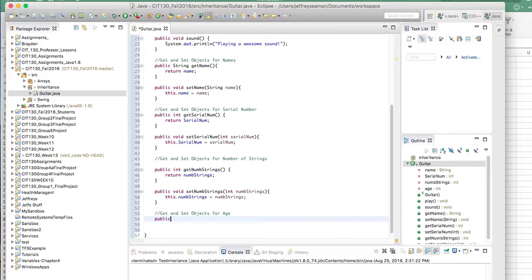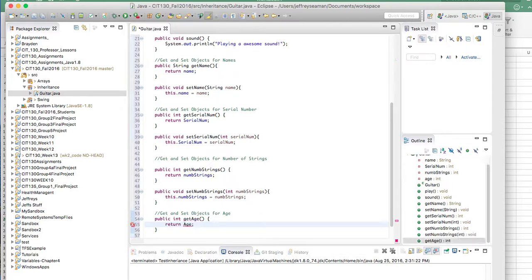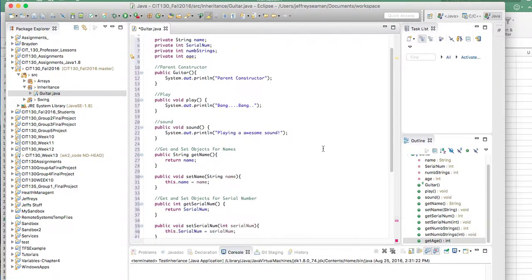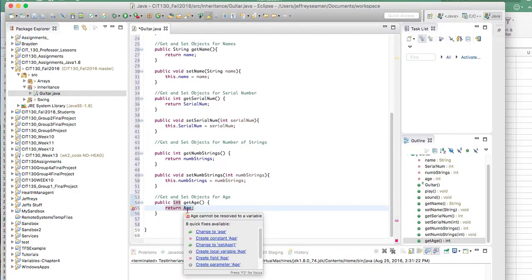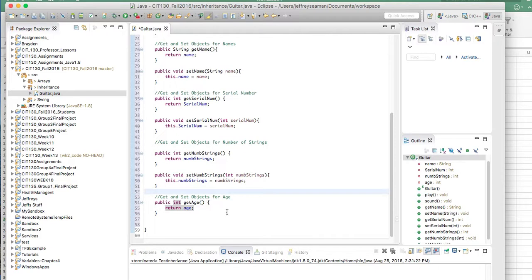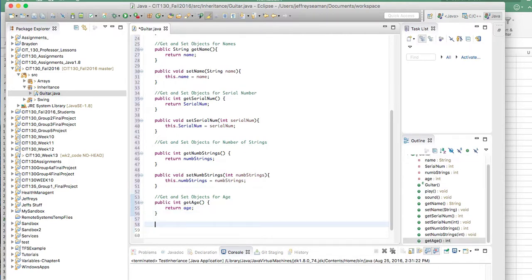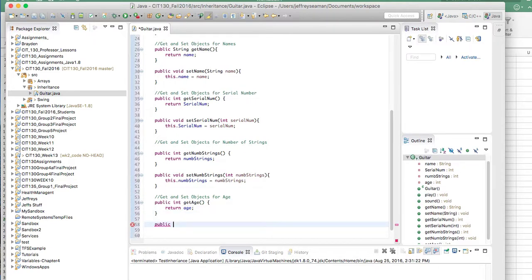So you would do public int get age, return age. That's how I did it. So do it lowercase. All right, great. So then I would do public void set age, pass in the age.